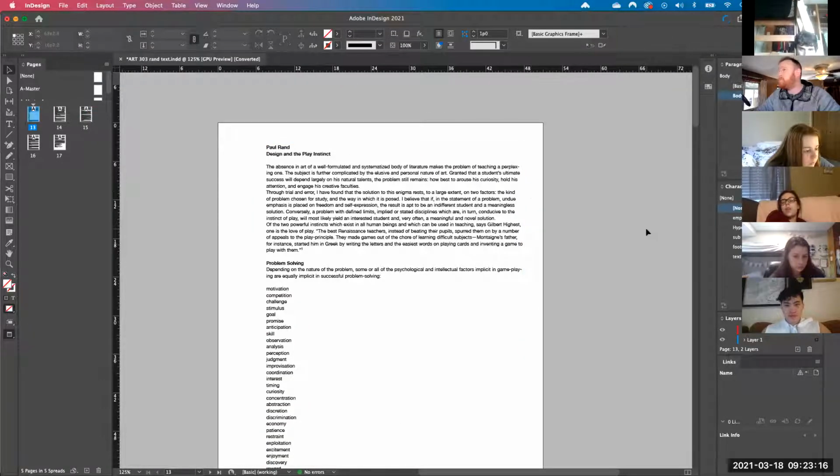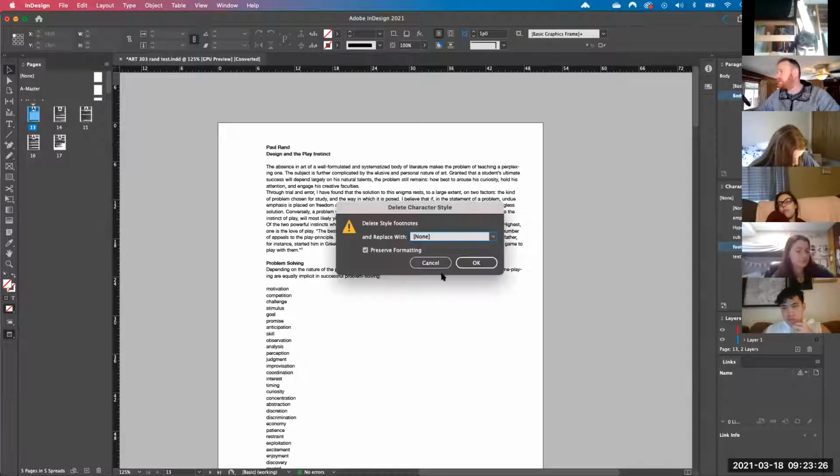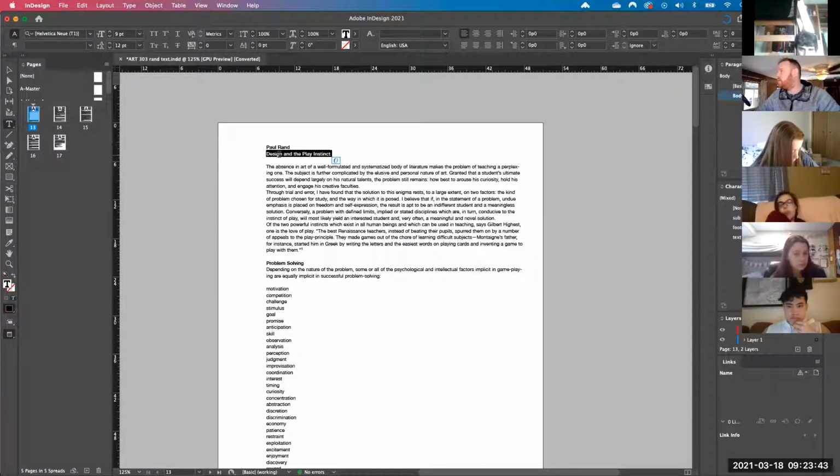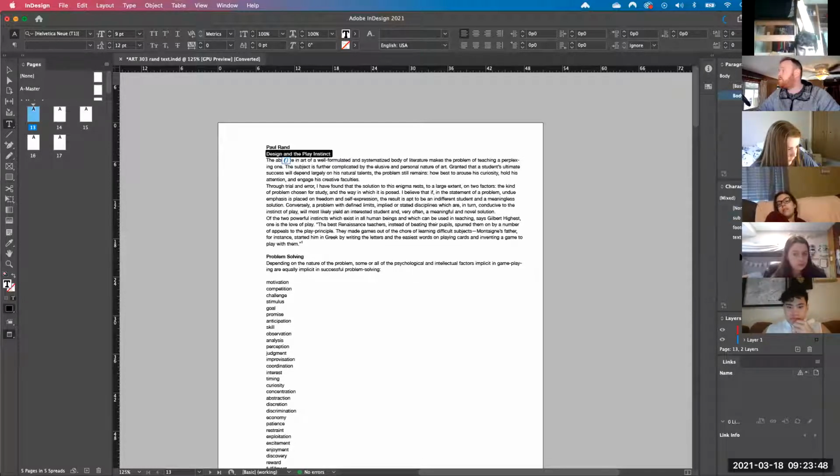Okay, so then I need to come over here and see if any of these are still being used. It looks like that one's still being used. Looks like that one's still being used. We're gonna clean this up a little bit right now. Okay, the hyperlink wasn't being used. Emphasize wasn't being used. Was the subhead being used? Okay, no, all right.